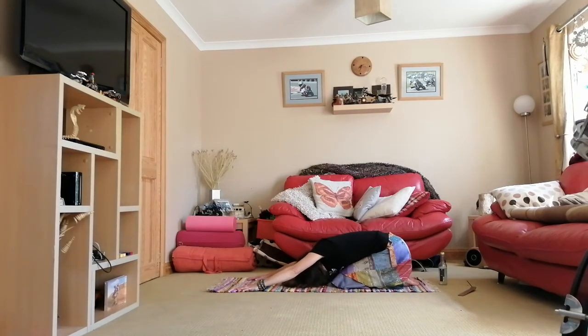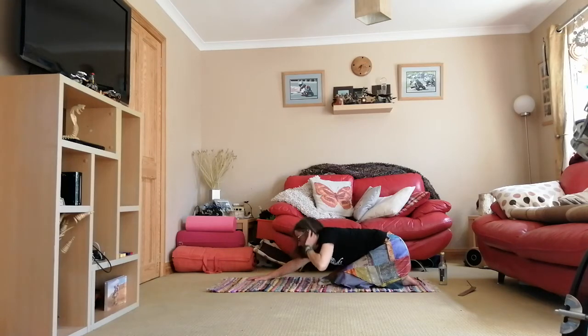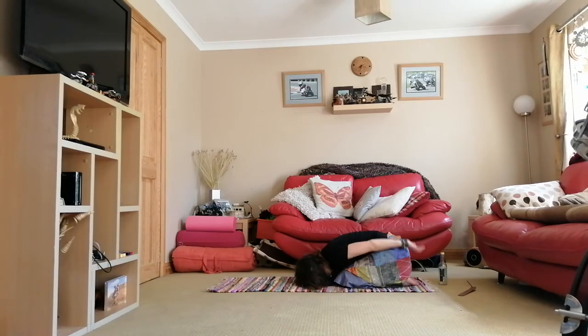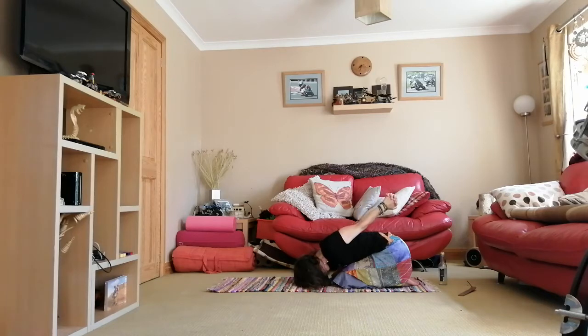And just rocking from side to side. Just allowing the body to gently sway, side to side. And then from there, we're going to slide the hands down. If we can, we're going to interlock. And from there, we're going to reach up as high as we can with those arms. So it really encourages the shoulder blades to pinch in. If you can, also draw them down away from those ears and then raise up through extended arms.